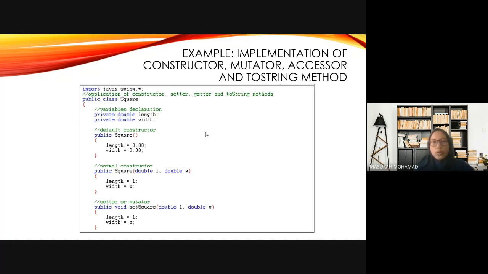Now, an overall example of how to implement the constructor, the mutator, accessor and toString method. Let's look at the whole code.